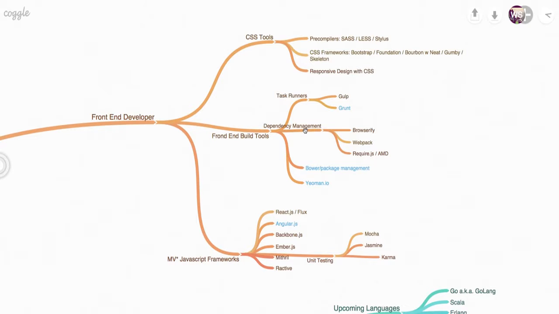Dependency management is kind of the next thing. This is for JavaScript. How do files require other files to be loaded? In basic JavaScript, like jQuery work, this is not necessary. If you're just using jQuery plugins, lump them all into one file, who cares? But once you start getting a lot of code, you're writing an actual front-end application in one of these frameworks down here, you have to split up your files at this point because you can't have a 2,000-line JavaScript file. That's too much. So you need to break it up into files that each do one thing well. Then you need a way for those files to require each other. Say, I need to load the math component before I start doing math kind of things.